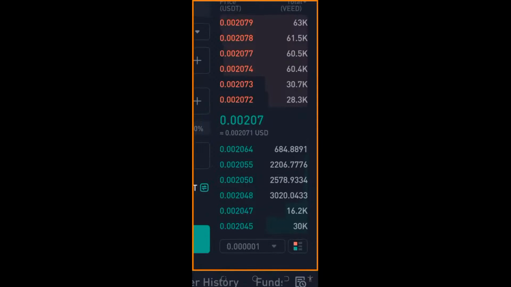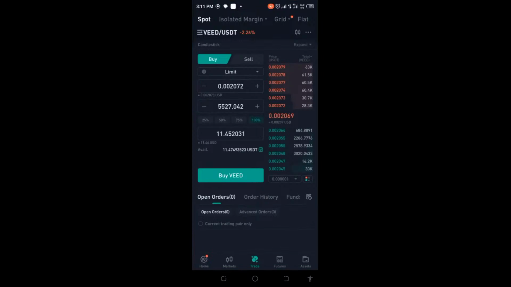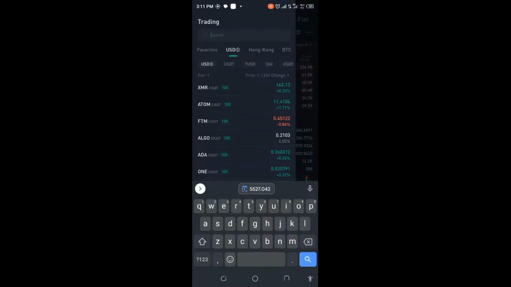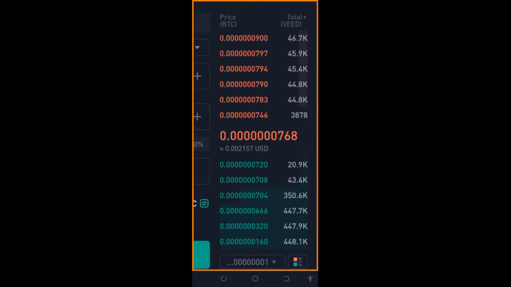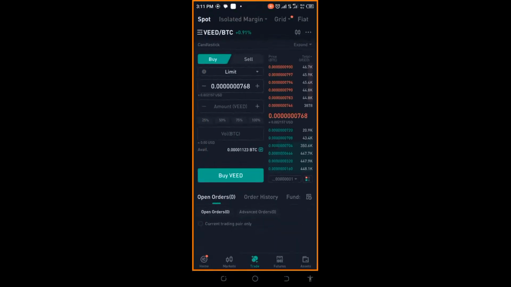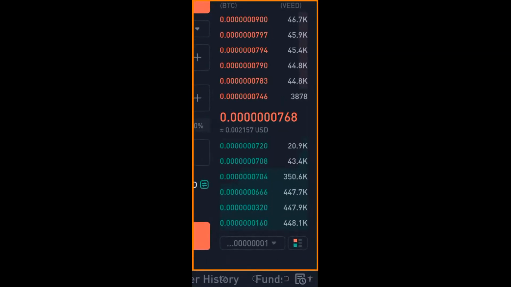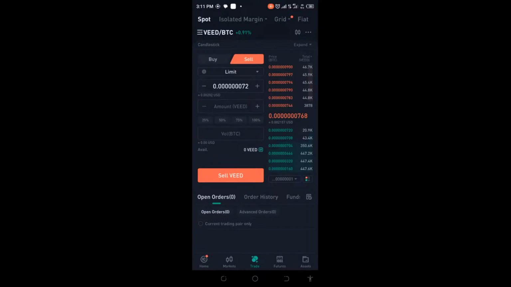Let me first check to see what's going on in the order book. Let's see whether that's possible. We'll put in the first red here and then click on 100%, and then go ahead and use that. This will sell instantly by the time we do this. Let's check what we have for BTC. That's VEED BTC. Let's see whether we'll still be able to make money. We want to sell. Are we selling? Yes, we're selling. So we're going to choose the first green. It's much lower. You can see that the main price is ending at 768, but this one is 720. So it's really, really different. I'm just going to pick that out. If that's not going to work for me, I may just be in the queue. But let's see if we can actually make money. No, I don't like this. Anything with 3.9, it's not going to work.